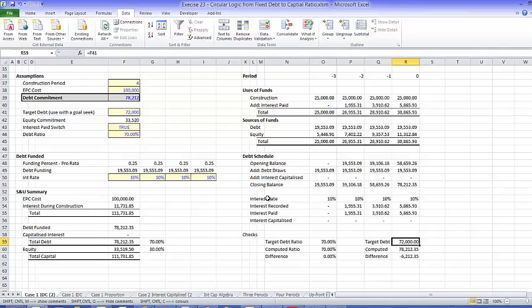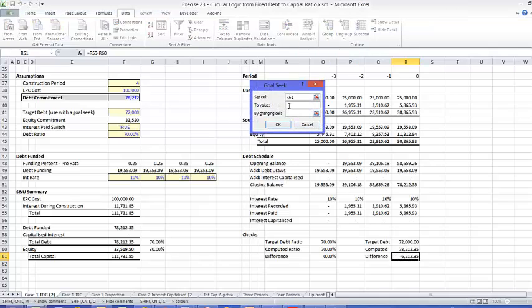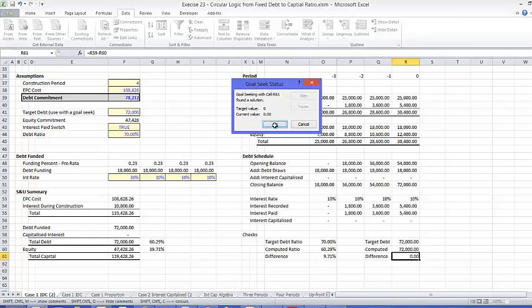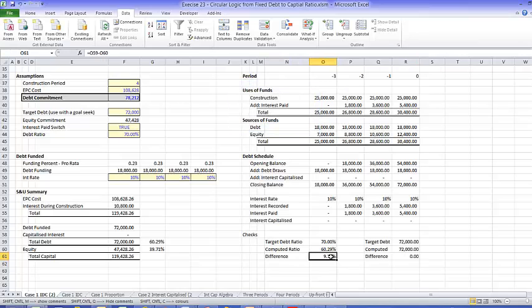But now remember, we had this problem. So now if I go to data, what if analysis, goal seek, and make this difference equal to 0, remember we were going to change the EPC cost. That worked, but then we get this difference to be 0, so we can do a goal seek here, and then we have a problem here, and we keep going around and around. So there are two problems with the goal seek. The other problem is if you wanted to change this to 80%. Okay, did this work?